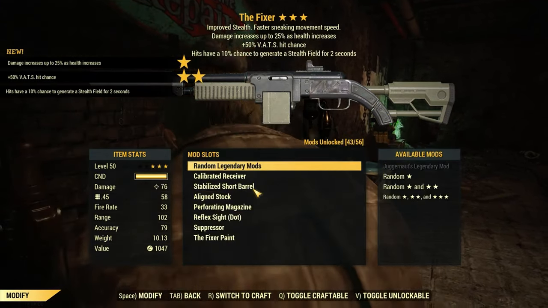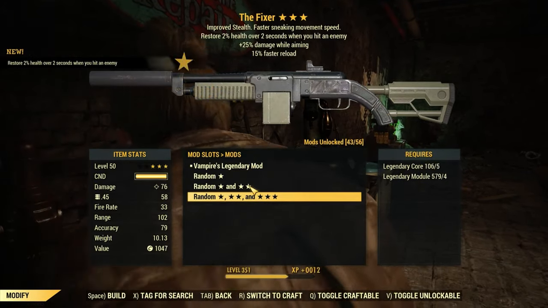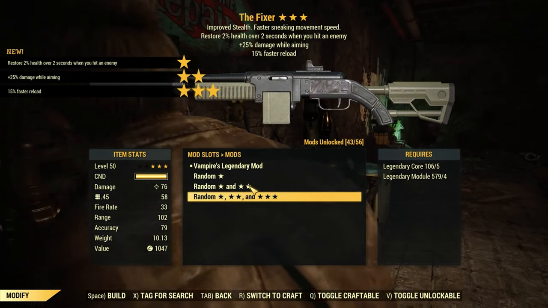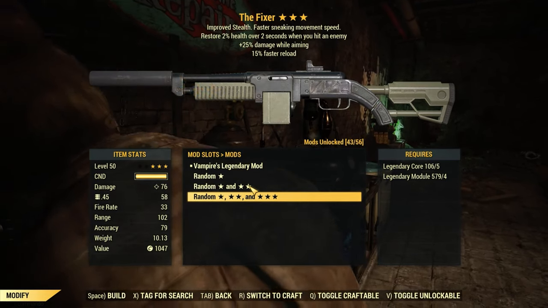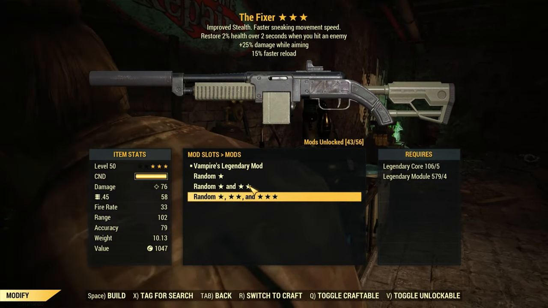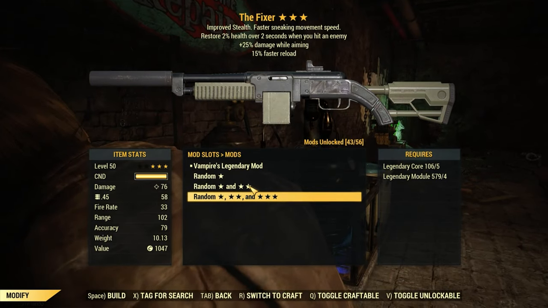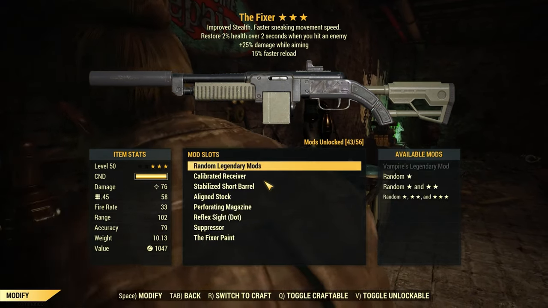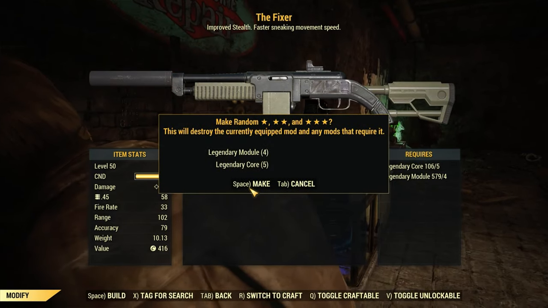Juggernaut, hit chance, stealth field. Junk. Oh, aiming kills it. Vampire, aiming, faster reload. I mean, I guess if you don't melee and you're in a daily op where you just shoot to get their health down to one and then bash them, that's actually not a terrible gun. I mean, obviously, vampire explosive reload would be better. I might have vendored that one for a little bit, but it's not a terrible, terrible gun.